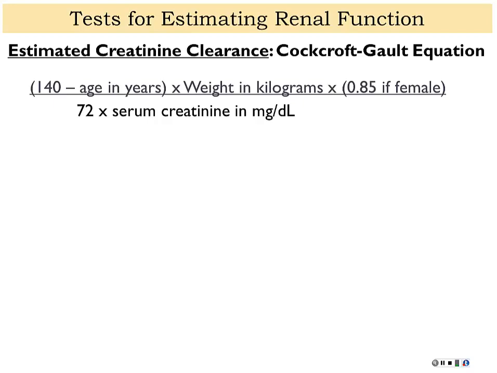The nice thing about the Cockcroft-Gault equation is that it can be done, as we say, at the bedside. So all you need is a pencil and a piece of paper. If you have the formula memorized like we had to do in medical school, then you just take the lab results and perform the equation. A lot of labs these days will actually give you the eGFR on the paper, so you don't have to actually do it yourself. And that's fine, but a lot of times, especially in hospital and public health settings, the labs weren't quite so generous and they wouldn't give us the number. We had to do it ourselves. And so we use this relatively simple equation, again known as the Cockcroft-Gault equation, to calculate the patient's estimated GFR.